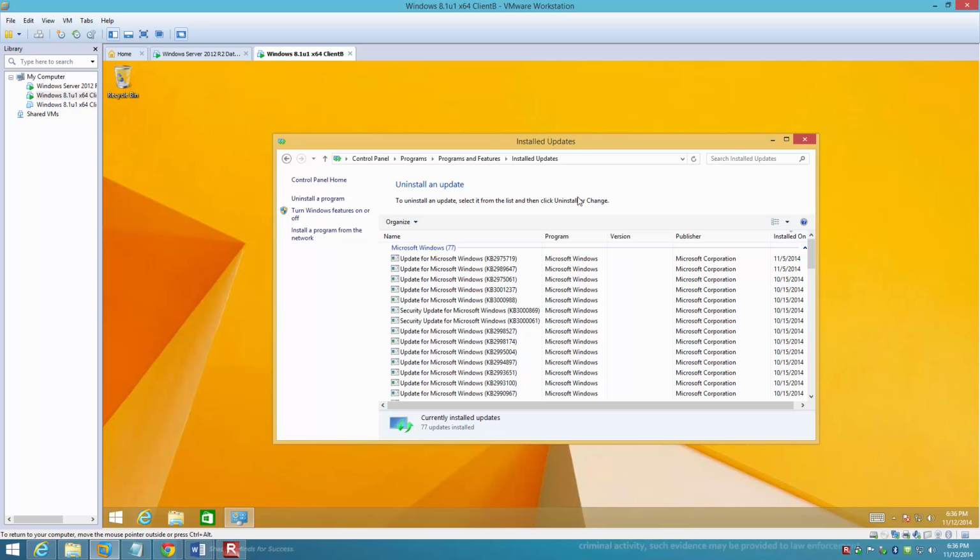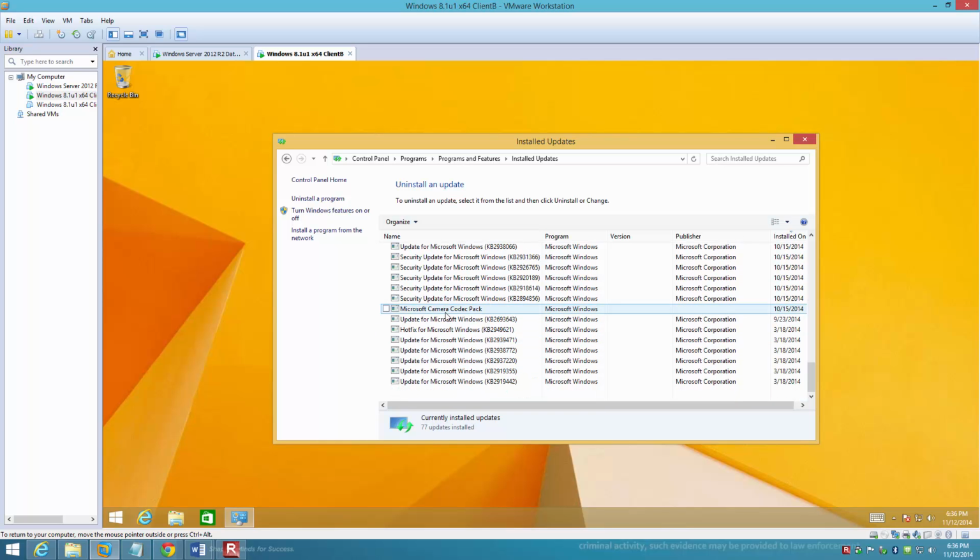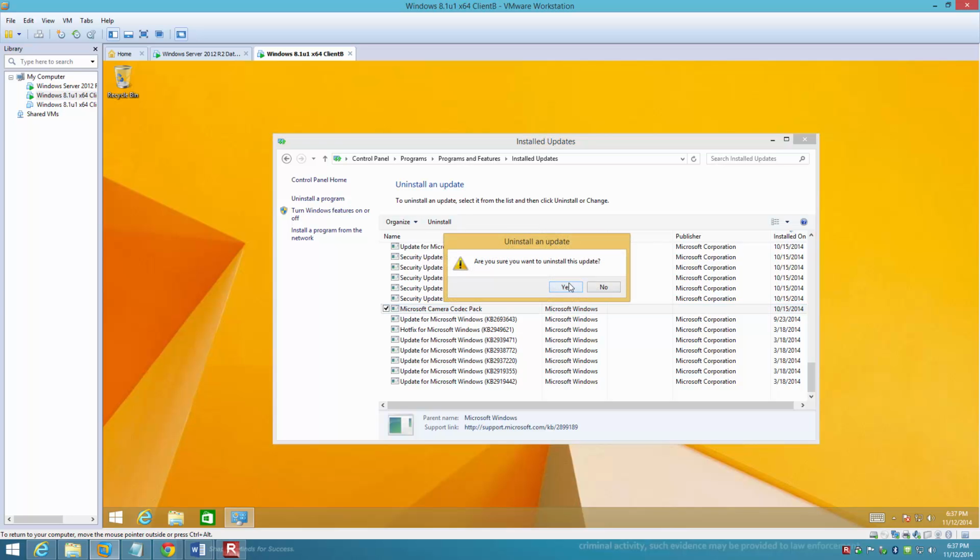Click the Microsoft Camera Codec Pack, which was the file that we installed earlier. Usually you need to know the number of the update in order to remove it, but this one actually shows it by name. So you can click that and select Uninstall. And say yes.